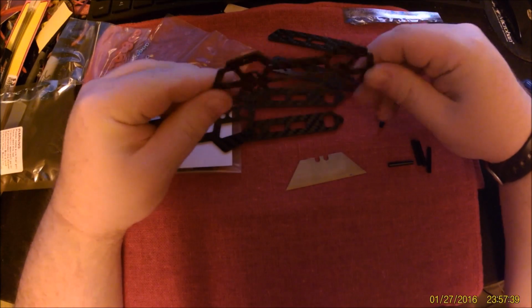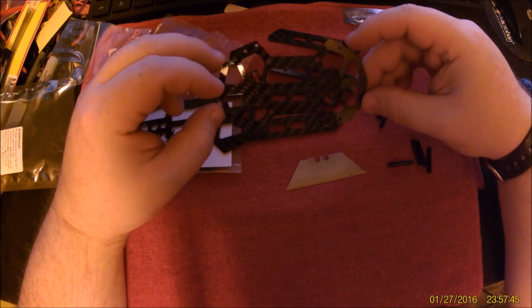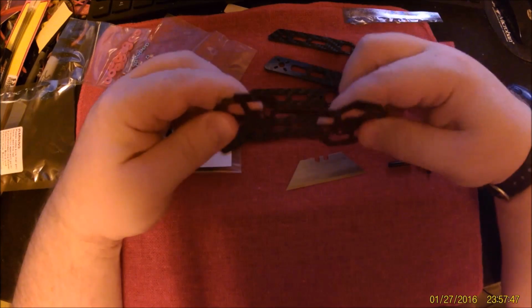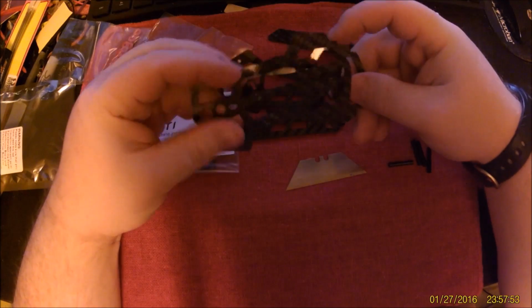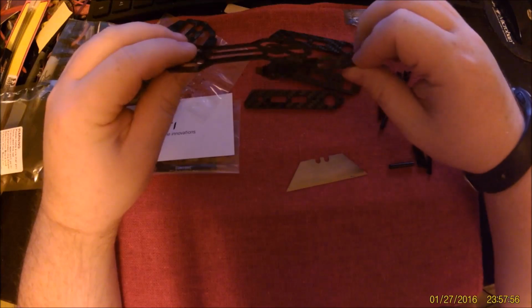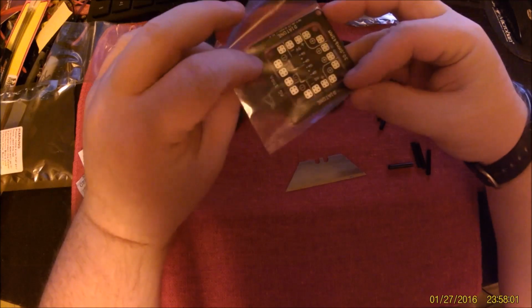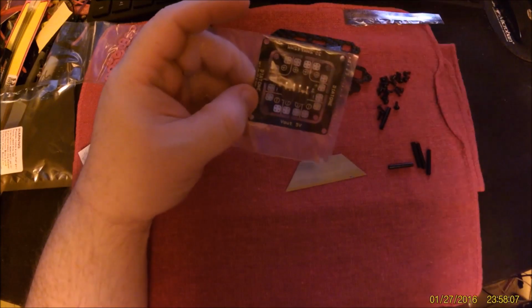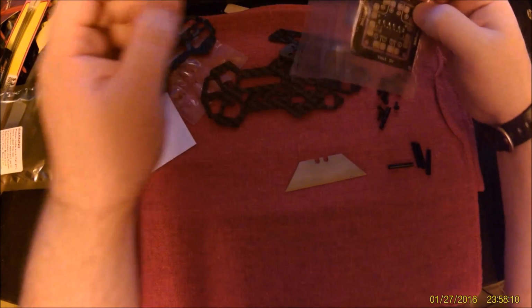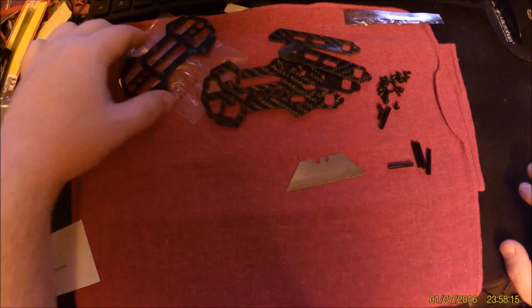More little screws. Alright, here we go. This is the bottom plate. Bottom plate is all carbon fiber. It is conductive. It's not terribly stiff, but you know, it's all cut out. It's very lightweight. It's about twice the thickness of the arms as well. Not a bad deal. And the Diatones, the little ones, come with their PDBs. There's a 5-volt regulator, so you can get ESCs that are quote-unquote opto, although I'm yet to see one that actually has an optocoupler on it.